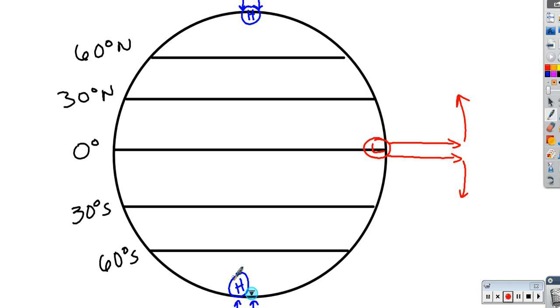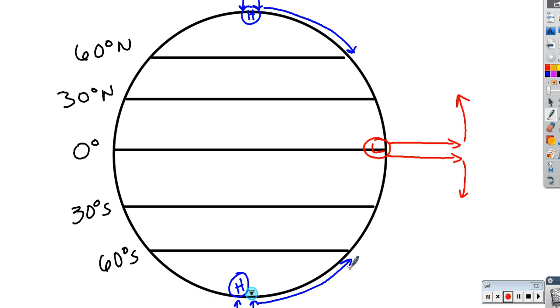Now, it's dry and it's cold here. So those are the places we call the tundras, which are essentially cold deserts. As a matter of fact, Antarctica is drier than the Sahara Desert, right? So just because it's cold doesn't mean it's not desert-like. It's drier than the Sahara Desert. But we see all that ice, and you can get the misconception that it's snowing there, but that ice generally has been there for a long time. And once this descending air hits the surface, it also diverges and moves away.